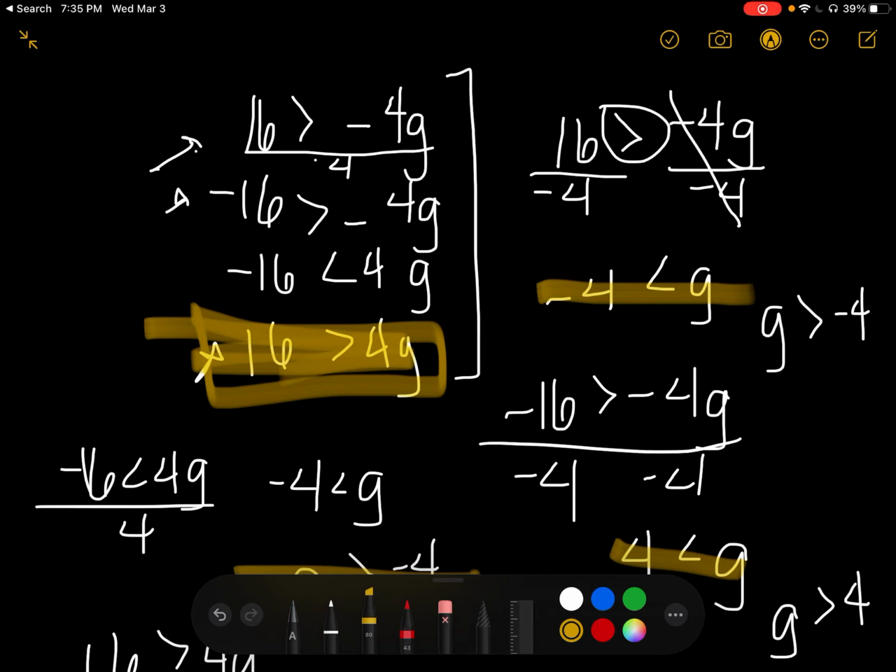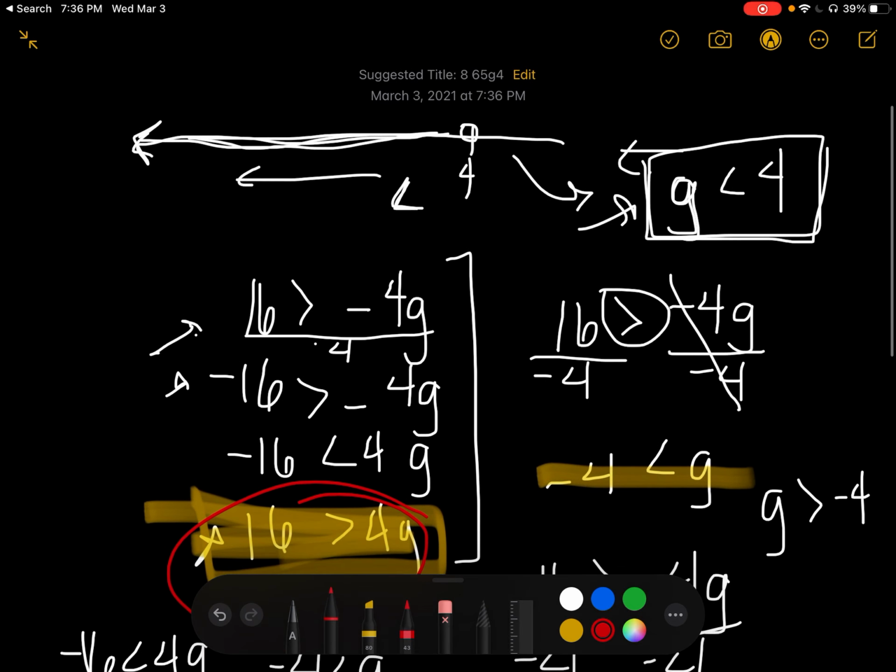So just make sure that you're going through and identifying what this graph is saying and then matching it to the one that matches that. Okay. Hopefully that wasn't too confusing. I'm sorry if it was.